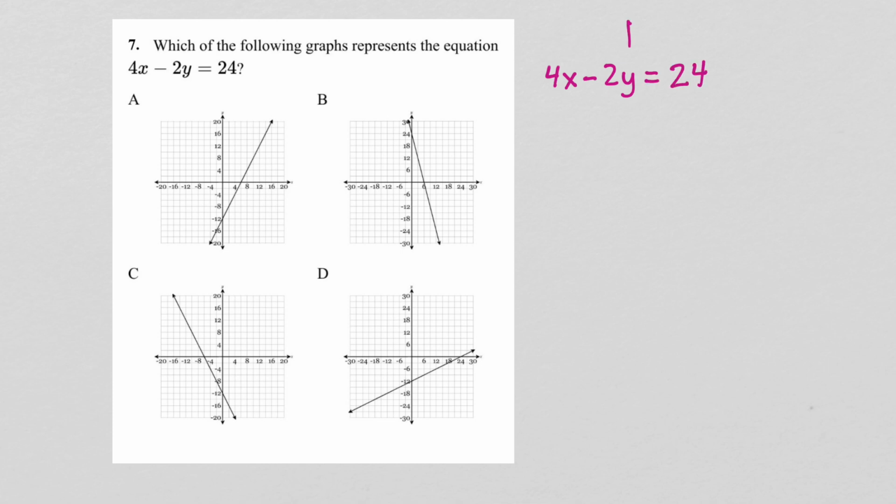Okay, so just like we did in the previous two examples, we're going to do some work here to get y by itself. So the first thing I'm noticing is that it's attached to that positive 4x. So the first step is going to be to subtract 4x on both sides of the equation. So that will get rid of our 4x, and I'll bring down my negative 2y. And again, I'm going to put the x first, so negative 4x, and then my plus 24 will come after that.